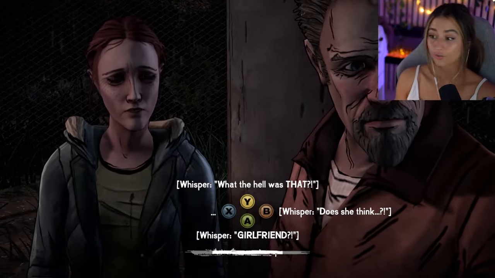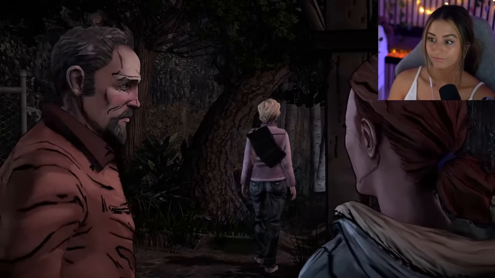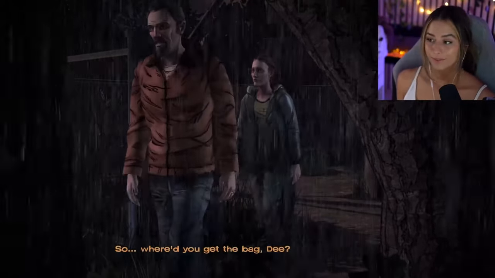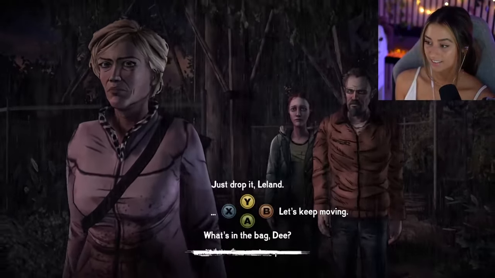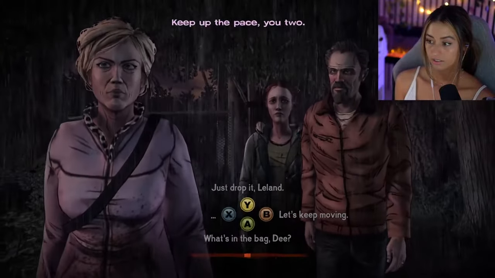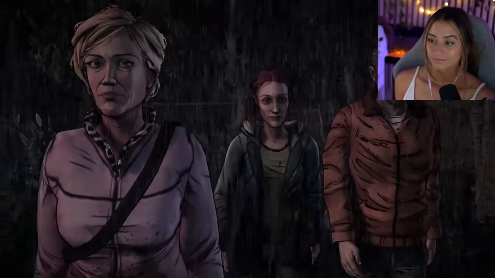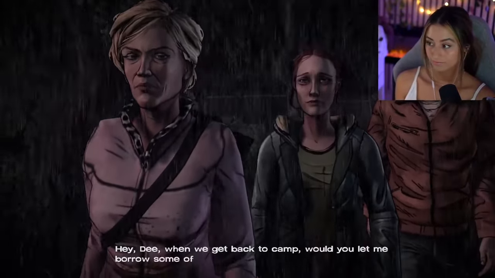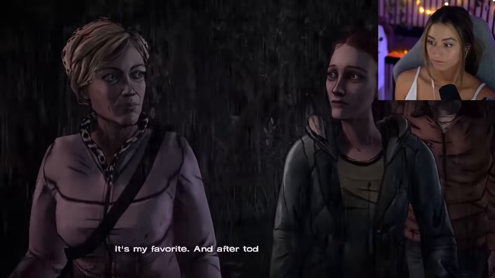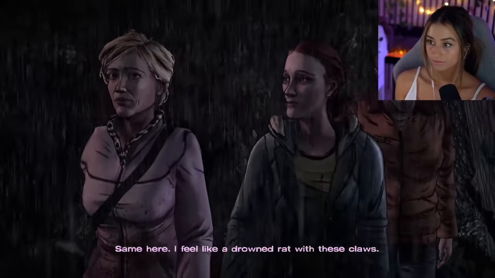Girlfriend? What the hell was that? Does she think we... So, where'd you get the leopard print collar, by the way. Dee, did you hear me? Keep up the pace, you two. What's in the bag, Dee? I told you, it's a surprise. Hey, Dee, when we get back to camp, would you let me borrow some of that nail polish? Sure, hon. You like this color? It's my favorite. And after today, I could use a new coat, you know? Same here. I feel like a drowned rat with these claws.